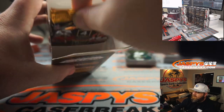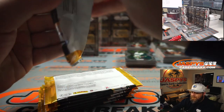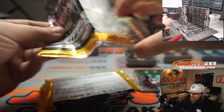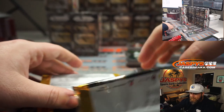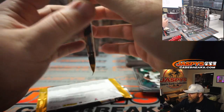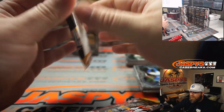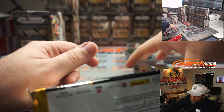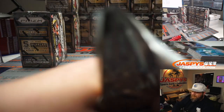Do you remember that ridiculous 2017 Prizm retail box? The actual box, not the blasters? There was the Mahomes green, the Mahomes regular, the McCaffrey auto, every single player, like Juju. That was his box. Yeah, the most ridiculous box I've ever done. I've had boxes that had one single card worth more, but overall, from beginning to end, that box was still the most insane thing I've ever seen. Just the most insane box of all time.